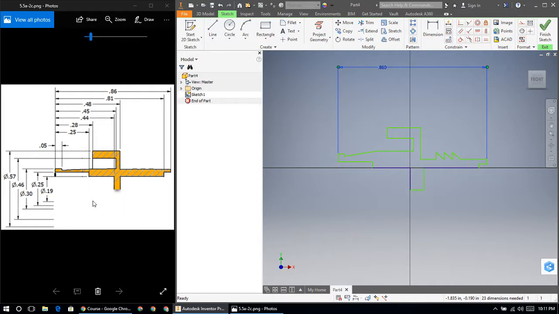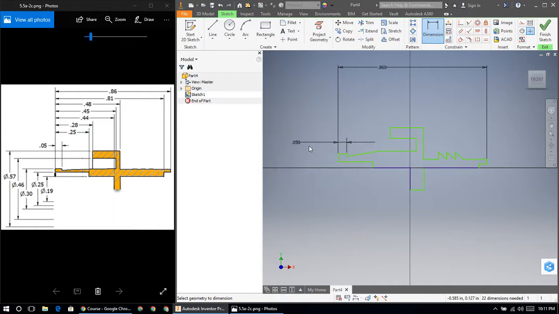But I know what they are. I got some information from a teacher's file that they gave us that will give us those dimensions to create those. Okay, so let's start here on the left. First dimension we come to is 0.05. 0.05 is this part right here, which on my drawing is this line right here. So I'll go back to my dimension tool, starting at the left edge, and going to the right edge of that line, come out here, and it is 0.05.